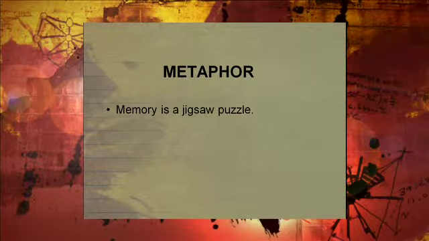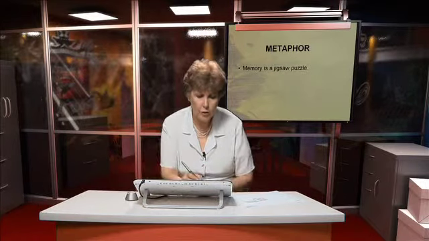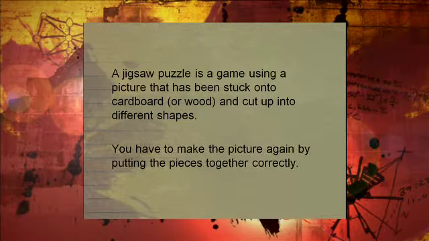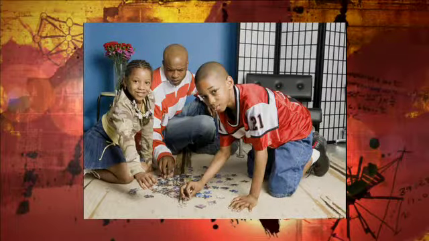Let's do another example. If you said memory is a jigsaw puzzle, obviously you'd have to start literally. What is a jigsaw puzzle? A jigsaw puzzle, you'd find the denotation in a dictionary, is a game using a picture that has been stuck onto cardboard or wood and cut up into different shapes. You have to make the picture again by putting the pieces together correctly. So let's have a look at what that means.